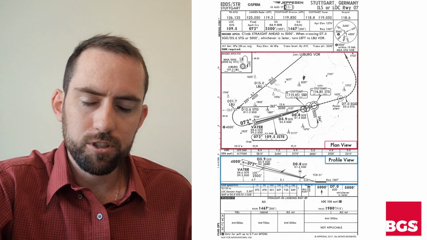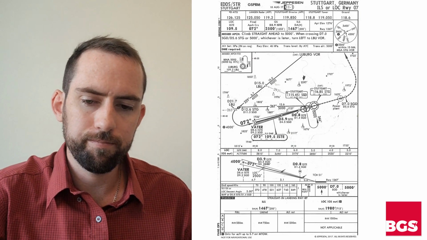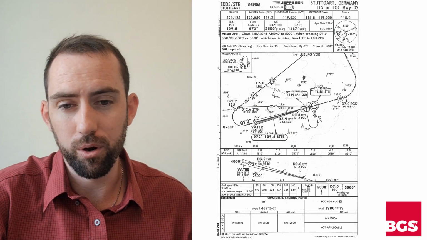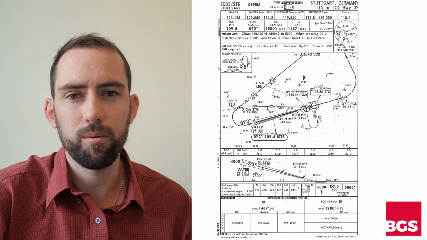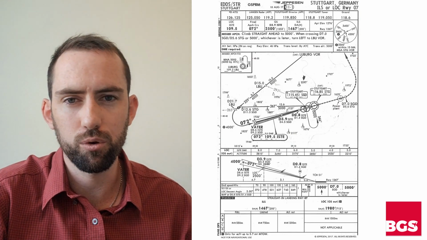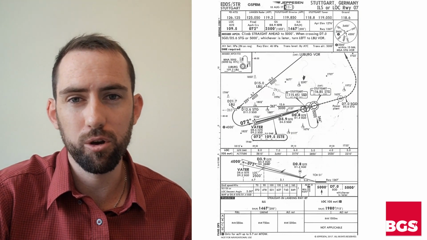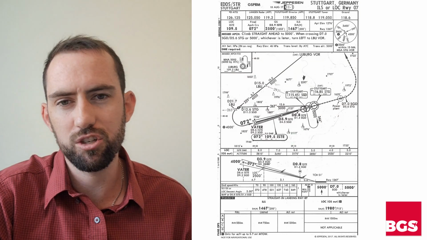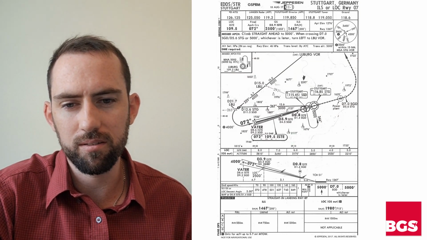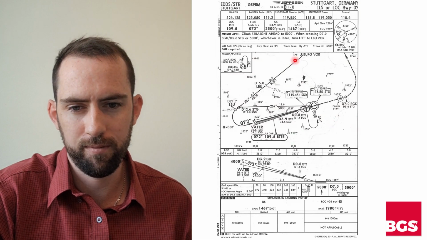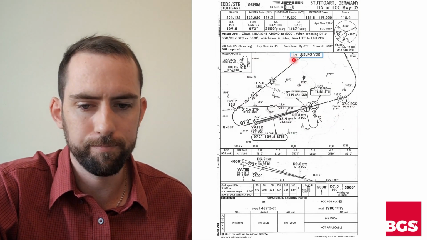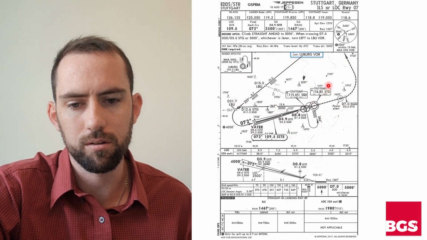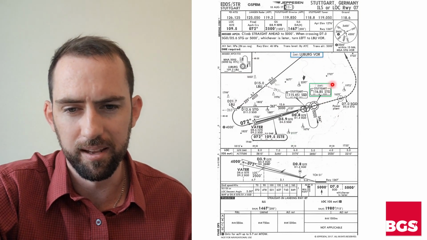Now, I'm just going to talk about the conventional way in which you would arrive at flying this particular approach. So usually you would transition from the en route sector of your flight via a standard terminal arrival. Normally that would place you at what's called an initial approach fix, which if you look up here you can see in brackets it's labeled IAF, and then we've got Blueberg VOR. And if you look down here as well, we've also got another one that's labeled IAF, which is the Stuttgart VOR we were just talking about with the MSA.